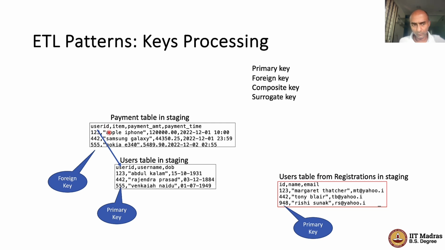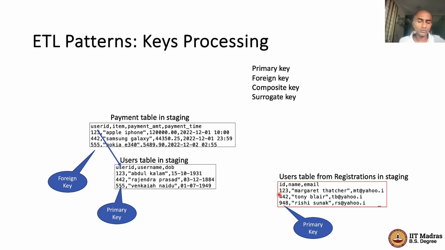Do a lookup only for those users in the payment table. But can you blindly take the ID column here and look up the user ID that exists in the payment fact table? If you do, you might still get an answer, but that answer is very likely to be wrong. Why is that the case?